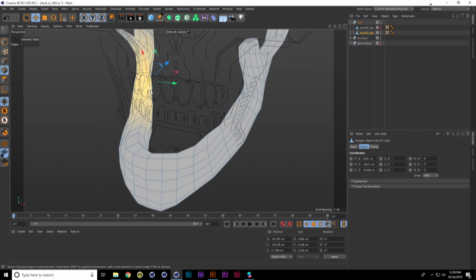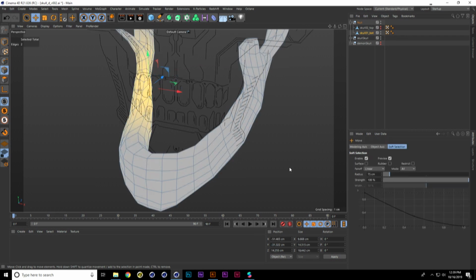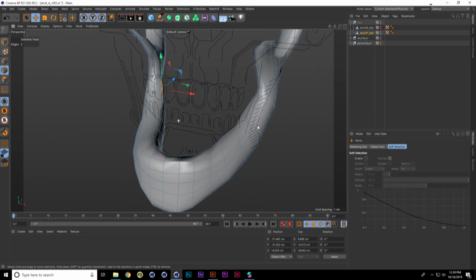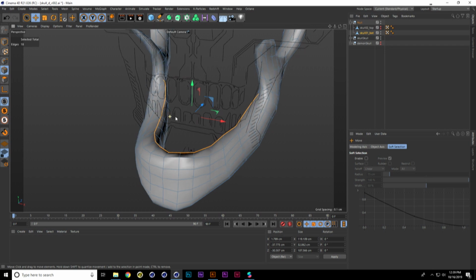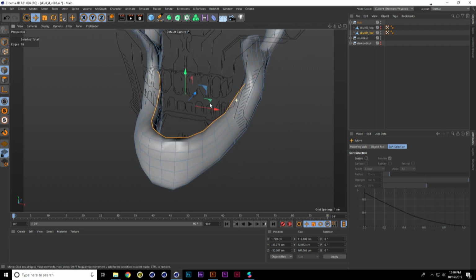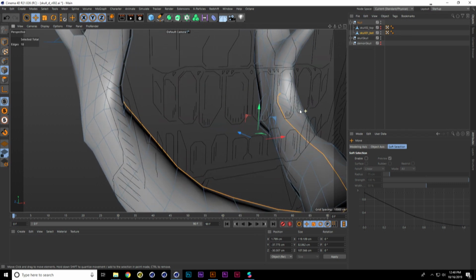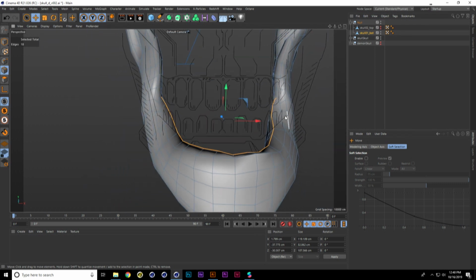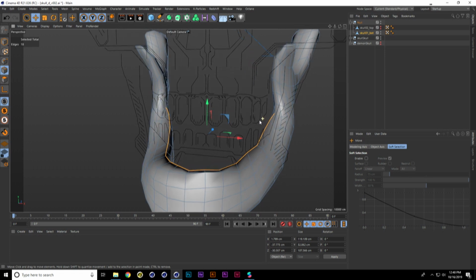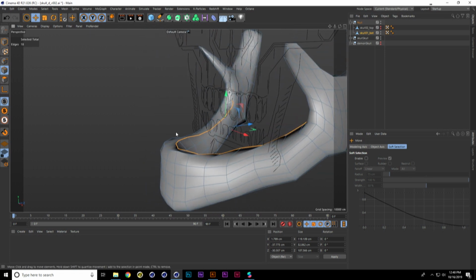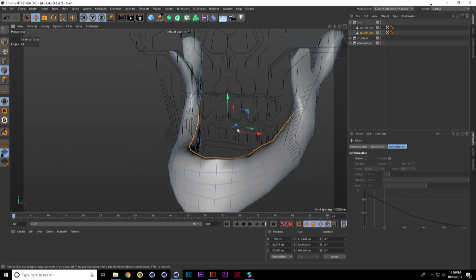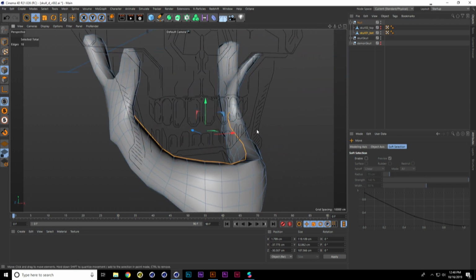But if we just grab this edge here, and we can turn off our soft selection by going into our tool there. You just double click it, it'll select the whole edge. Fortunately, this model just has the edge exactly where I want it. So I don't need to worry about selecting extra little bits. You might run into some models that don't have their geometry set up as nicely as this one, and you might need to select individual edges. But for this one, we're good.